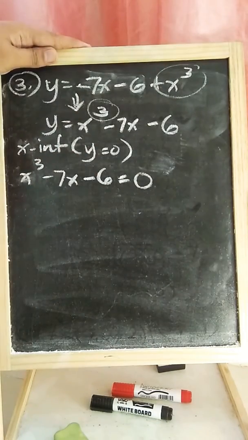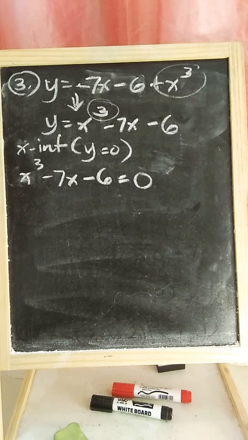Same lang din yun. Now, you cannot look for the value of x here simply by factoring. Not unless super galing mo, kaya mo nang i-factor out ito. Walang factoring method ang pwede dito na ginamit nyo noong grade 7. Anong gagamitin nyo dito? Gagamitin nyo yung factor theorem at saka yung remainder theorem. Yan yung may synthetic division. Naalala nyo pa ba yun?